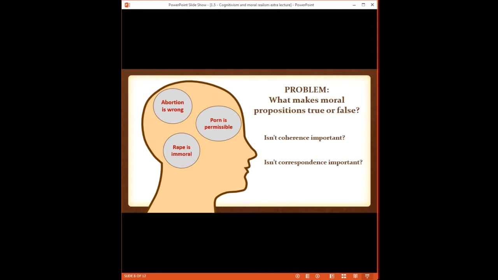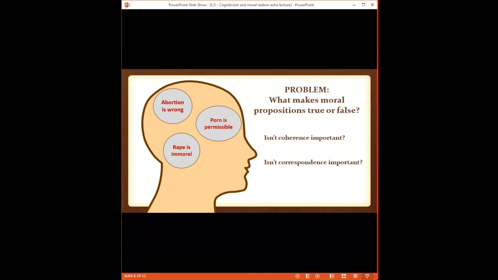But maybe you also think that someone in a late stage of cancer who's suffering a lot of pain should have the right to end their own life, to take a suicide pill. It would seem that even though you think that your positions correspond to the world, there's a problem here, because on the surface they don't seem coherent with one another. It seems like you're going to be pro-life on one of those issues, but not pro-life on the other issue. And I'm not saying that that's actually what you're doing. That's what it seems like anyway. So you would need to explain how those different positions, or your beliefs about those different positions, are coherent within your set of beliefs.